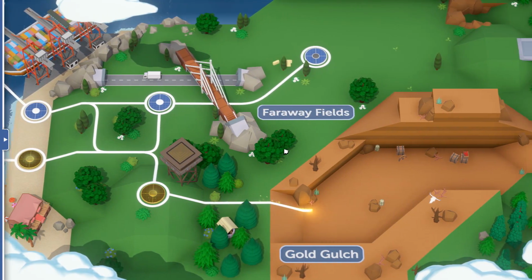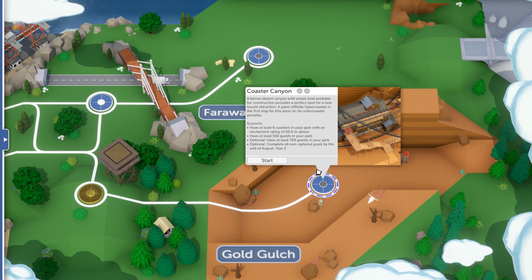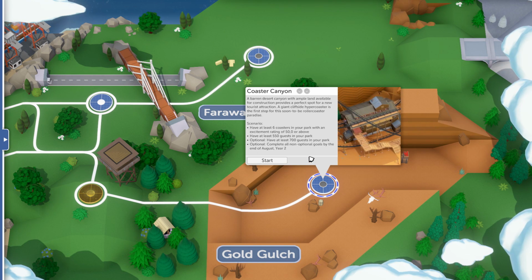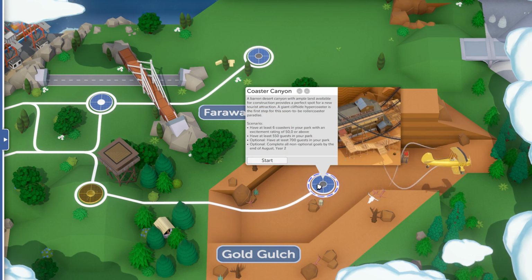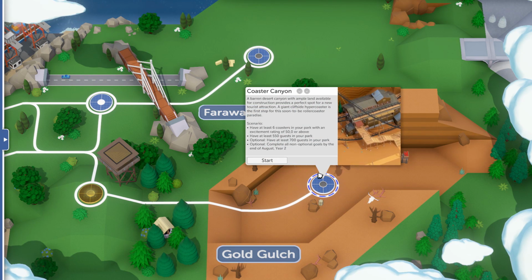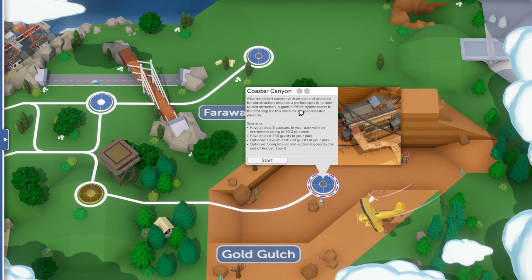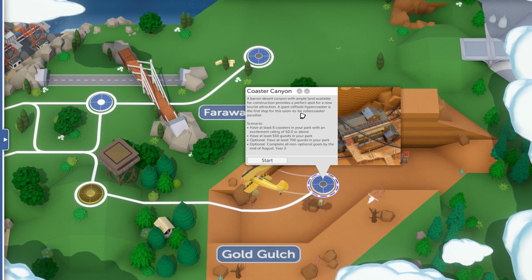I think the next one is going to be Coaster Canyon. Yeah, that looks like it's going to be Coaster Canyon. Yep, that's it. Alright, so I never actually knew that this was here on the map, but this is also one of the scenarios that I've worked on. And the terrain on the map really looks just like the one in the actual scenario. So this one is going to be very interesting. I've actually heard quite a few stories about this one.